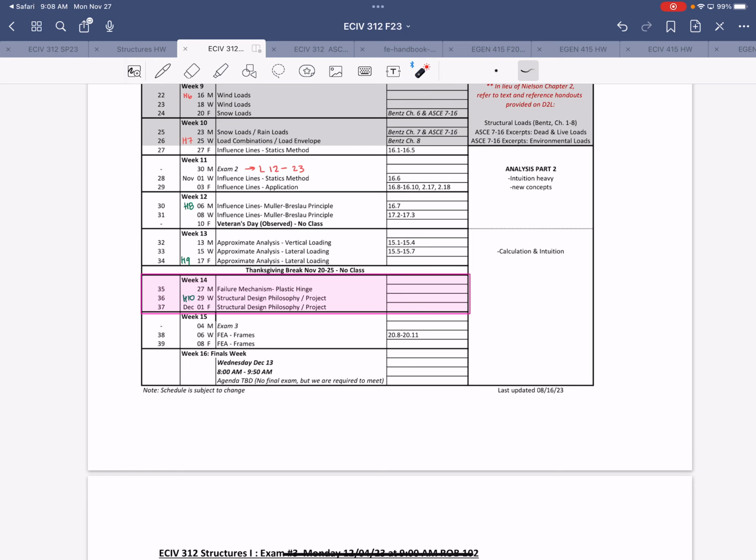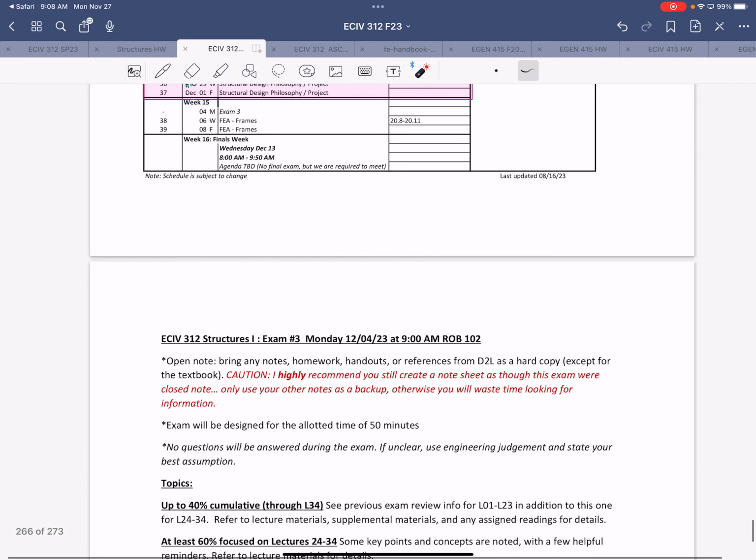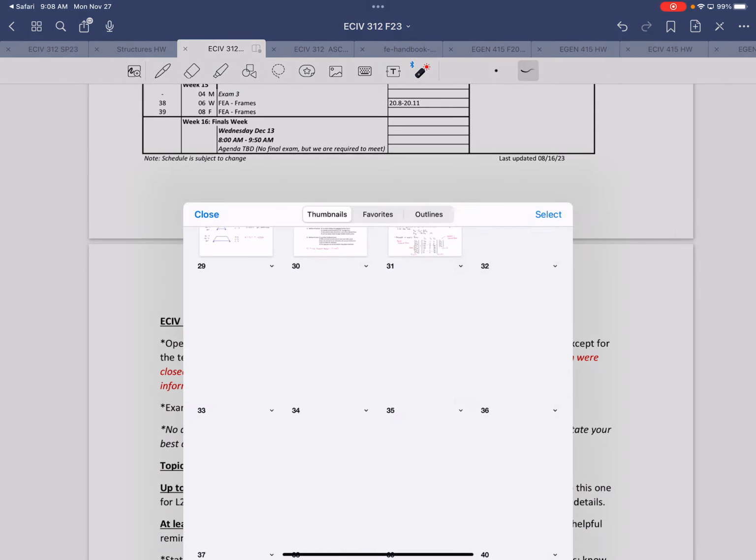Once you have that information for every single beam and column in that one frame, then you're going to work with that to identify which one will be the most severely loaded, and then you're going to use that information to inform your design. So we'll talk more about that on Wednesday, but that's just a little bit of background for the context of today's lecture.